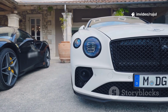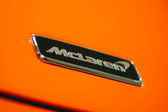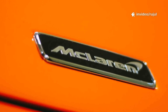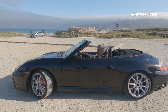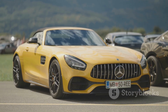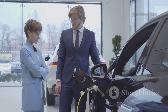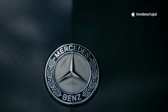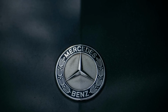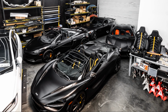The car's importance in history is also cemented by its rarity and the different versions that were created. Over its production run, several special editions were released, like the more powerful 722 edition, a roadster version for open-top driving, and the extreme, roofless Stirling Moss edition, which was a final tribute to the great racer. These different models have made the SLR highly desirable among collectors. Owning an SLR isn't just about owning a fast car, it's about owning a piece of the shared history between Mercedes-Benz and McLaren, two of the most respected names in the automotive world. It's a true collector's item.